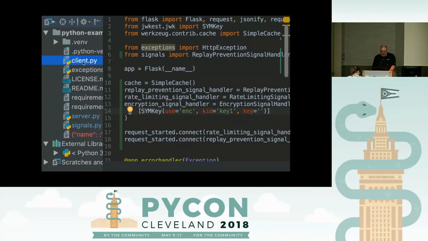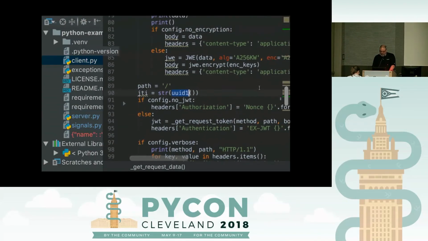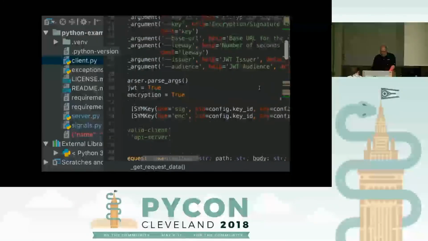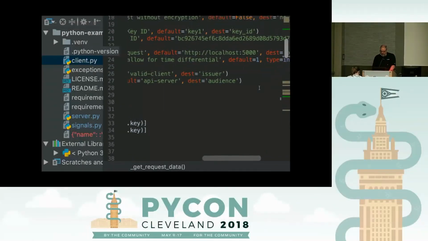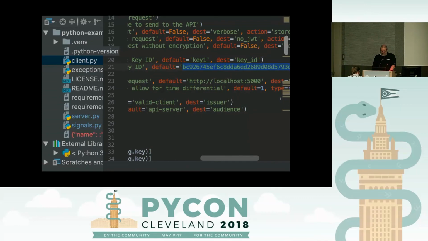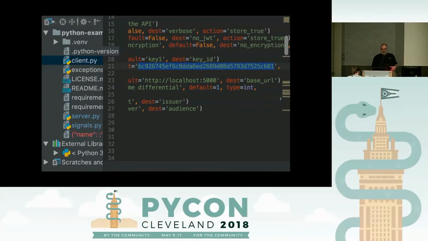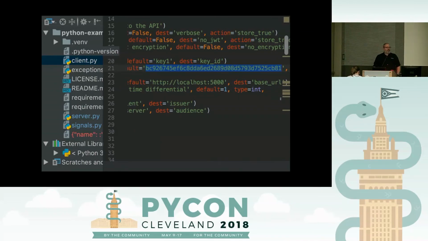That's over in the client. So for the key value, you probably want to copy this from the client, which should be somewhere near the top, the default value of the key. In the client on line 21, you can copy it from the GitHub. It's a very long key. I probably should have made it shorter, easier to type.